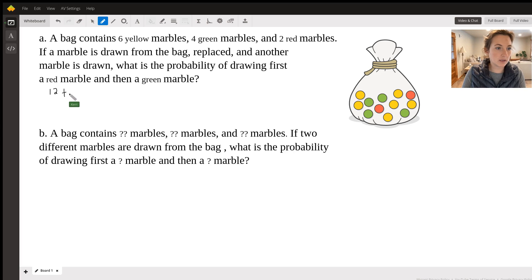And my probability is important here to figure out that I am replacing the marble. So it is important here that this says replaced the marble. So the probability of the first draw, I'm going to put how many red marbles I have on the top. So I have two out of the total of 12. So this would be the one for the red. And then my second draw is important here. Again, because I replace it, that means there will still be 12 total marbles in the bag. So my bottom number is 12, and then my green marble, so I have four green marbles.